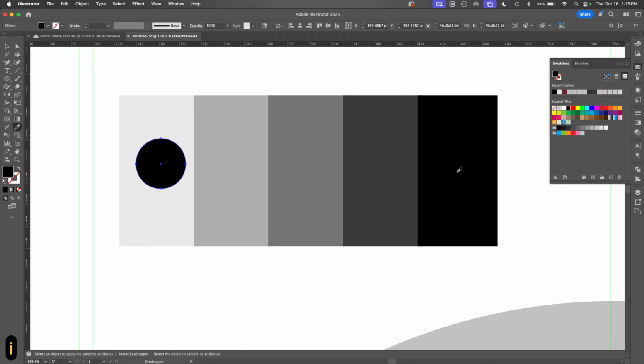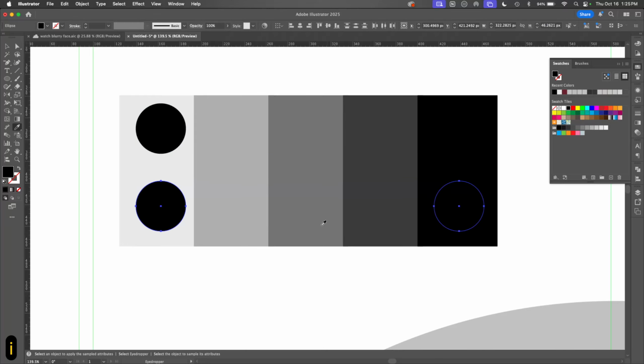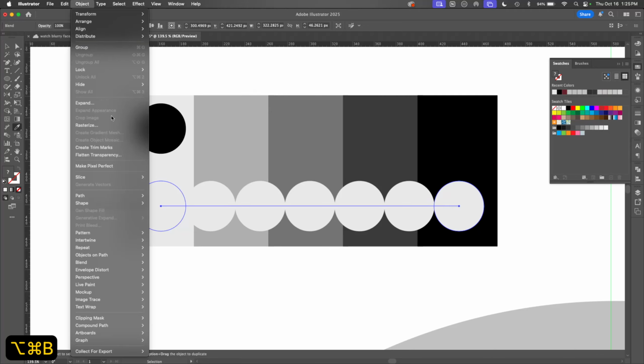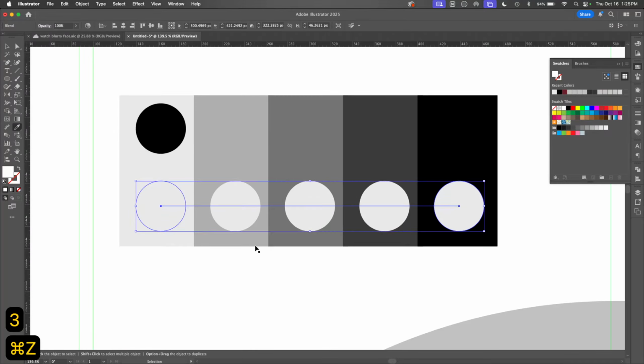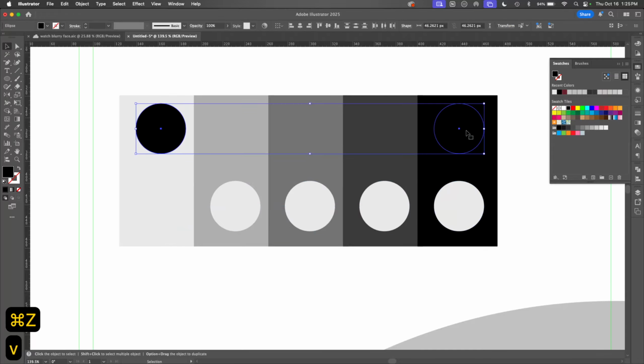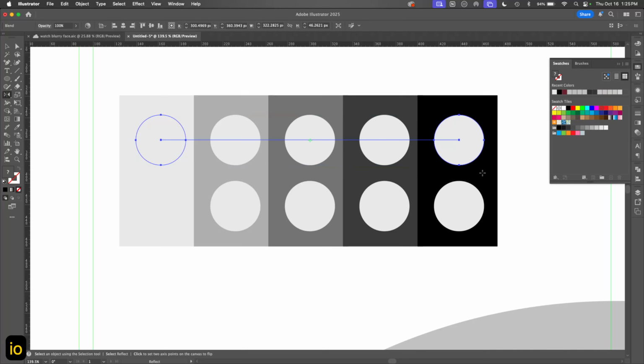Okay, and then let's do the same thing in the opposite. And so let's make this one that color. And then we'll make this one... actually, yeah, we want to do that. So let's go up and then down, and then we'll make this one this color. Okay, and then let's blend and object blend options. I should have done this before I did the blend so that I don't have to do it twice. Let's be smarter than the computer and just copy this up and then change the thing.